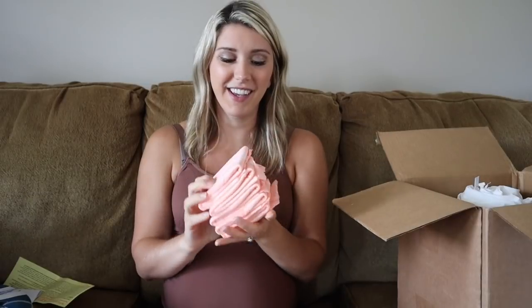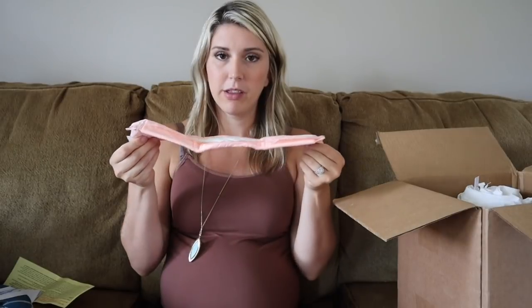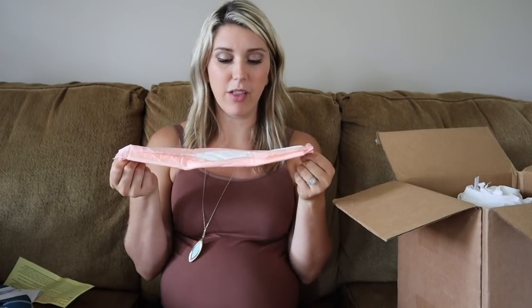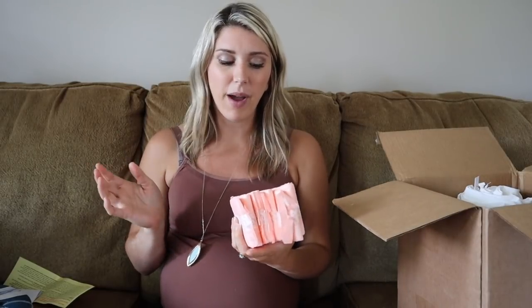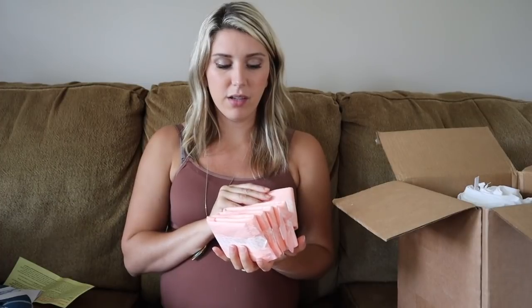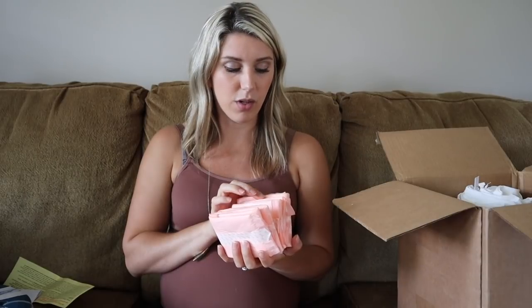The next thing are these lovely pads and they are extra long. I'll show you guys. They're extra long, so they're gonna have a lot more coverage than just your regular maxi pad. They're actually pretty comfortable too. They're pretty soft. So I liked these, using them after I had Sayla. I didn't buy any extra because, yeah, I don't know why I didn't buy extra. But it comes with 5. These will be something that I use right after I have her, or him, the baby. I was thinking about Sayla.